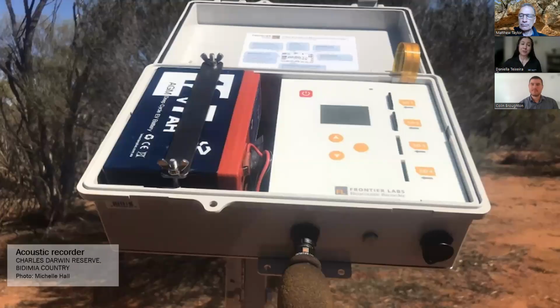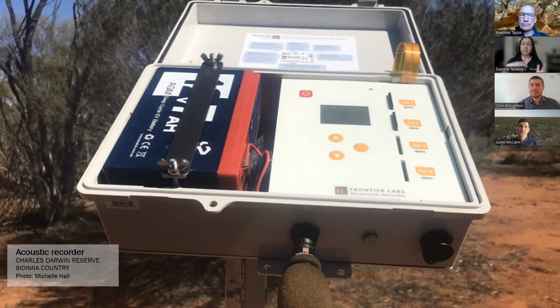And it's really cool. If you go back to some of those early papers, this is the days before the tech. The tech was people's ears and pens and paper, basically. So they were translating bird song into sheet music. It's just incredible. Some of the old papers that I've been reading, it blows my mind. Nowadays, of course, we have computer programs that can generate sonograms or spectrograms. But like I said, it's really the advances in the tech in the last 10 years, and what you can see on the screen there is one of the sound recorders that we use. So these advances have really allowed us to apply this in monitoring.